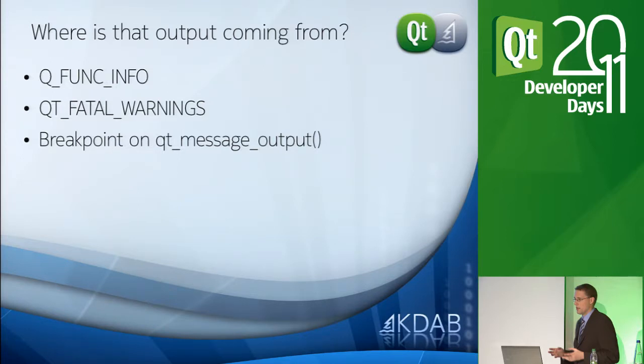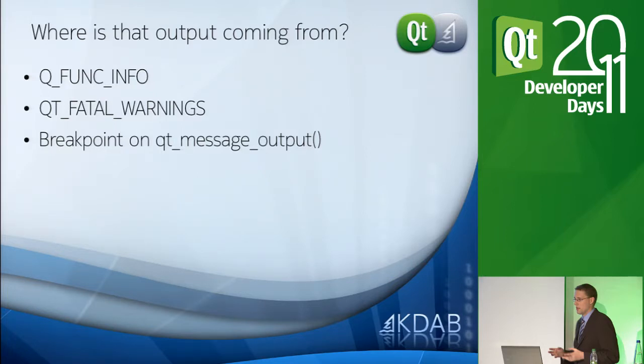Sometimes just knowing where the output was triggered is not enough, but you actually want to capture the state of the entire application the moment this output was triggered. There's an environment variable that you can enable, QT_FATAL_WARNINGS, that will cause your application to assert whenever it hits a qWarning. So you can attach the debugger to that, and you get a backtrace the moment you hit a qWarning, an error condition somewhere in Qt, for example, and then you can analyze the state of your application and figure out why it's running into this scenario.